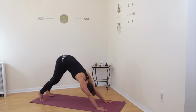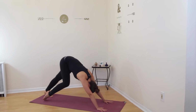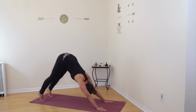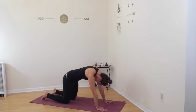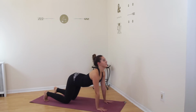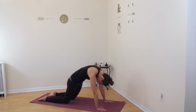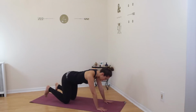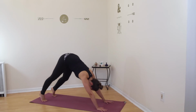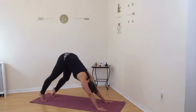Once again, pedal your legs, adding some movement into your down dog and gently warming up your muscles. Slowly come to stillness. Place your knees down onto the ground and we'll take another cow pose. Tuck your toes, arch your back, look up and forward. And on an exhale, untuck your toes, look towards your thighs, reach your upper back up towards the ceiling. Inhale, tuck your toes, press into the ground with your hands and feet, straighten your legs, downward facing dog. Pedal your legs once again.